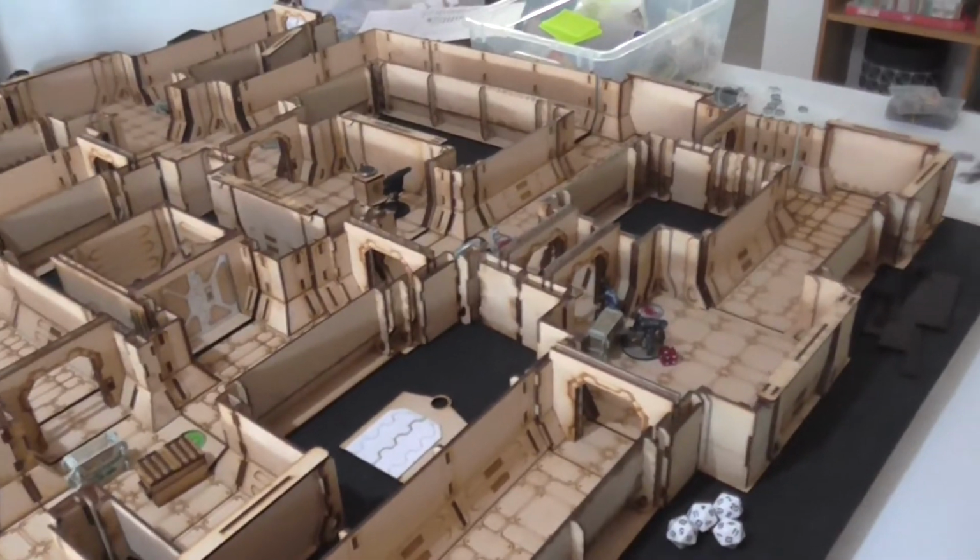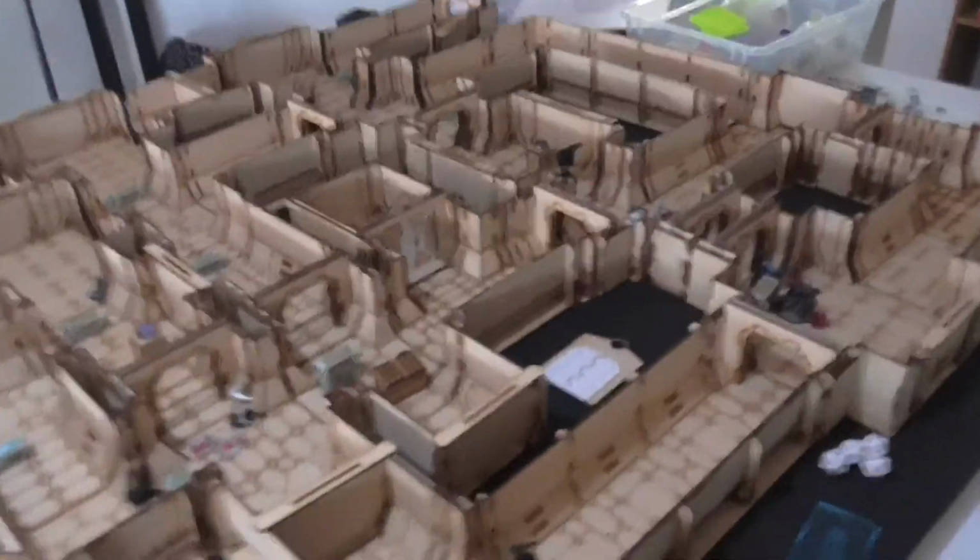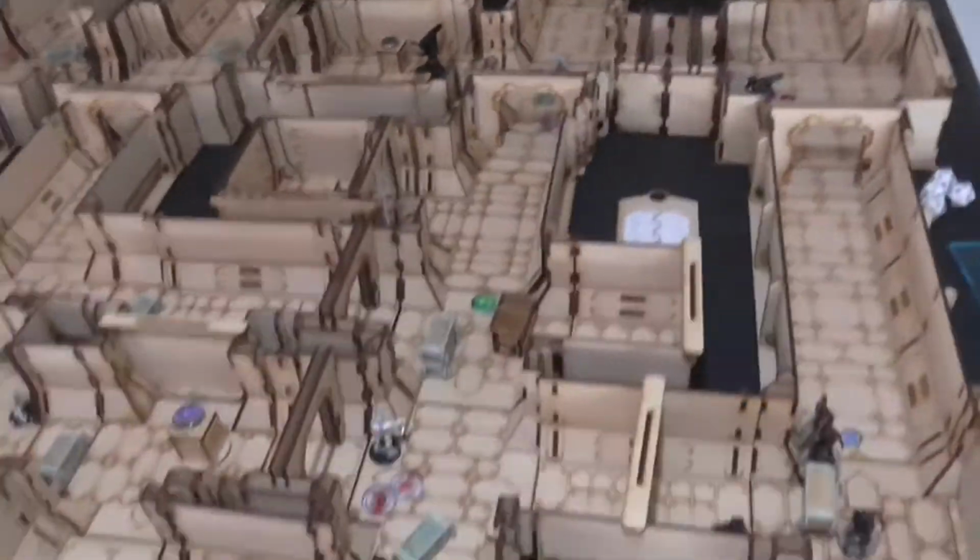As for the table, how's it look? What do you think about it visually? It looks really good. Nice. I haven't painted it yet. I'm going to try and paint up a couple of corridors and put it in the show notes, or in the comments, and we'll see how it goes.